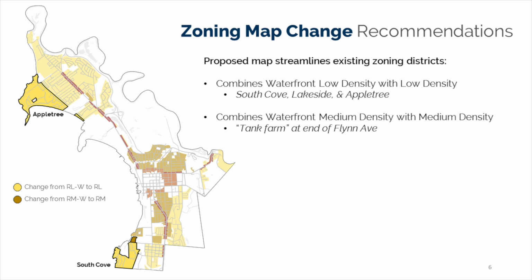One of the goals of the Neighborhood Code's changes to residential districts aims to streamline existing zoning districts by combining waterfront low density and the residential low zone, and waterfront medium density and the residential medium zone. The primary difference between the regular residential and the waterfront residential districts is that the waterfront residential districts require a certain buffer from the waterfront as well as design review. Because these requirements are covered elsewhere in the city zoning ordinance and there is functionally no difference between these zones, the recommendation is to combine the waterfront low and waterfront medium districts with their base residential counterparts.